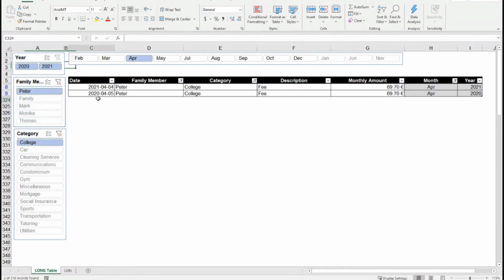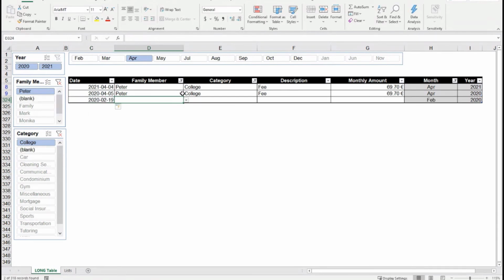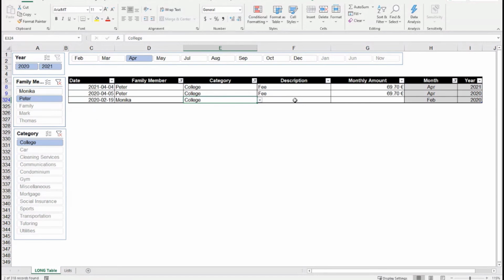And then if something is missing, you can type in the date and fill in the rest, using just the next row available below the data that you have up there. Okay, so I'm just typing in some information here as an example.